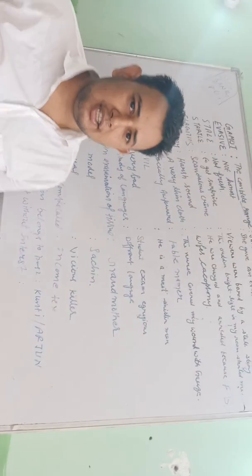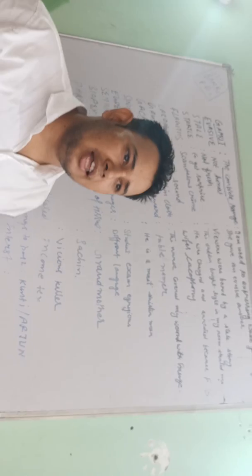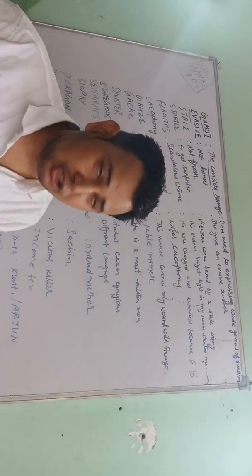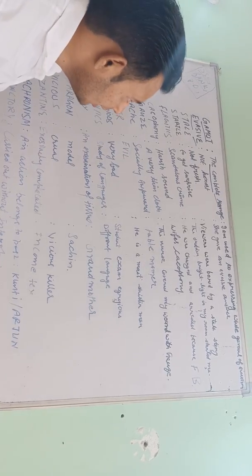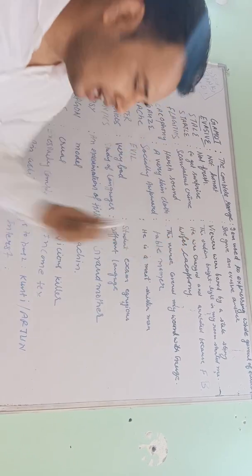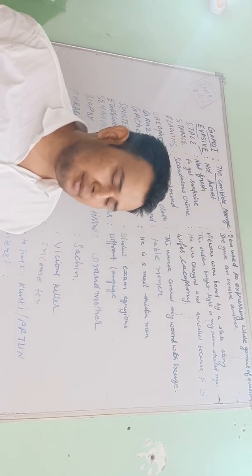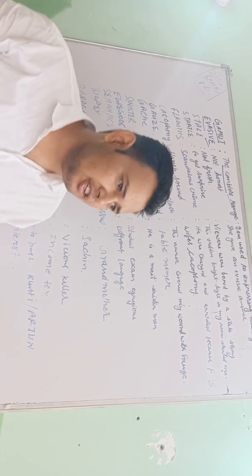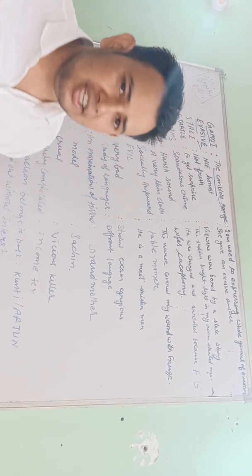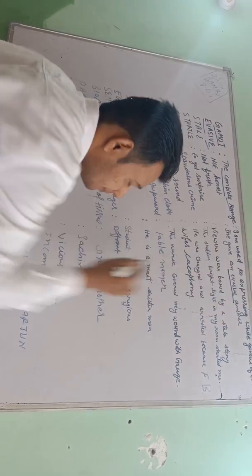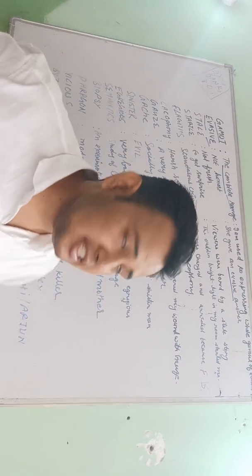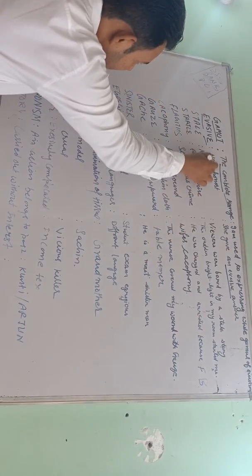Next is evasive. Evasive means not honest. Not an honest person. In life, you see many people who are not honest, so we call it evasive. When I ask somebody to give me an answer, and he hasn't given the right answer, he has just given an evasive answer. So here he is not an honest person.